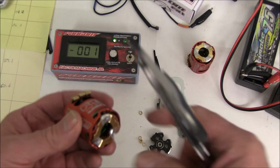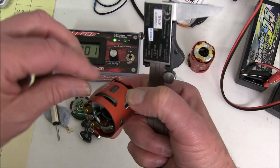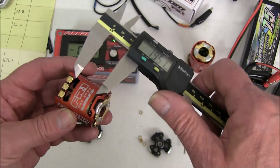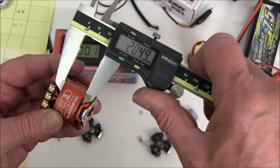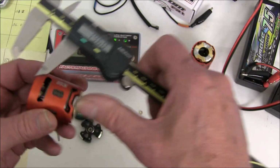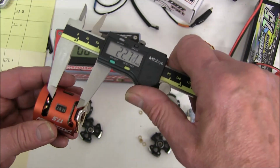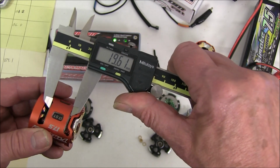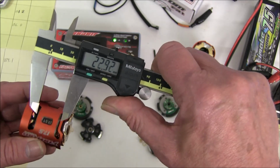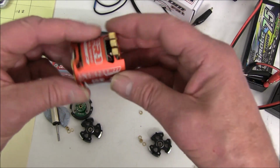Measuring the stator laminates. This time the epoxy doesn't come all the way around the edge, giving you the metal end halfway up, so you can actually measure the lamination length without guessing it. Before, the epoxy came all the way up and made it much longer than you could actually measure the metal part. So you can just get it on. Seems to be about 19.53 on that one, and it will vary, I expect. No, pretty much 19.52. It depends where you measure it, slightly under. So we'll say it's about 19.5. It's slightly narrower at one end than the other. So 19.5 on the R version.